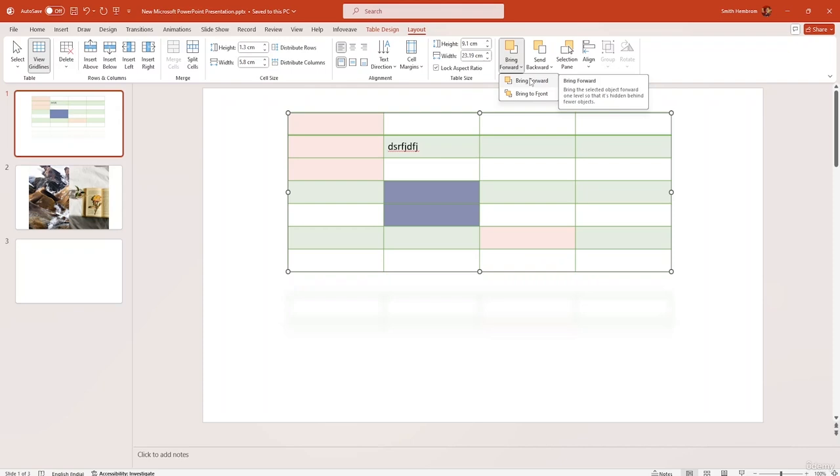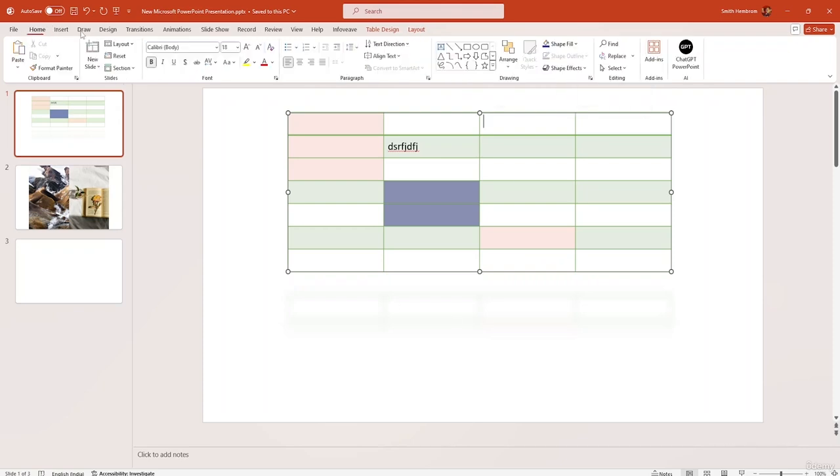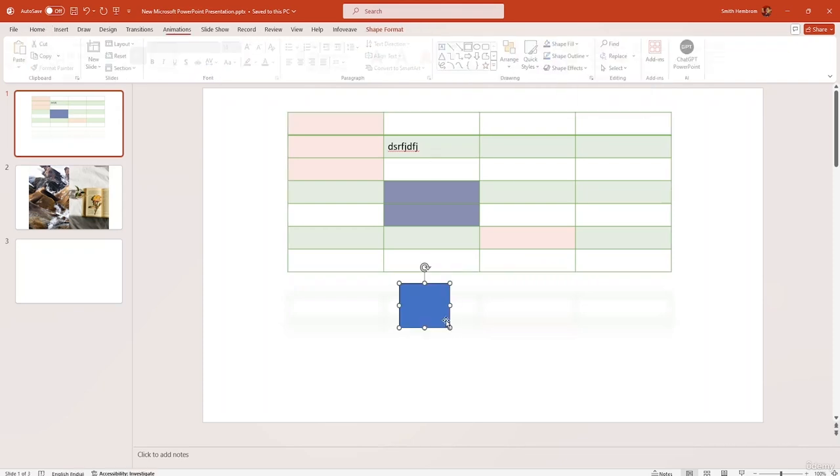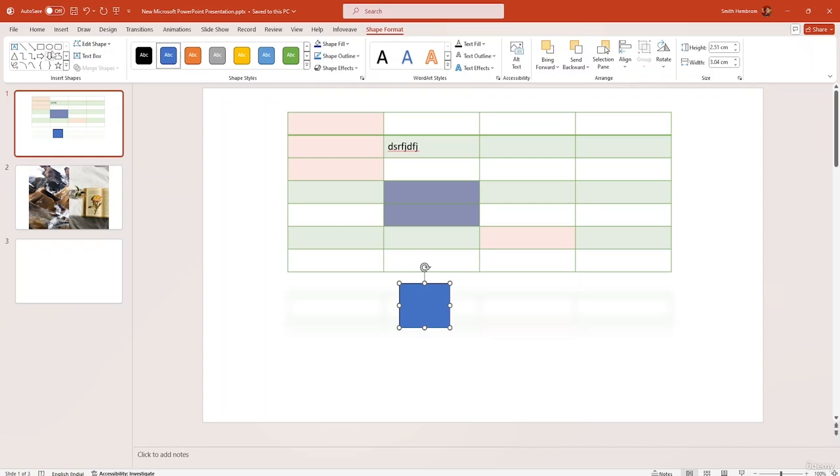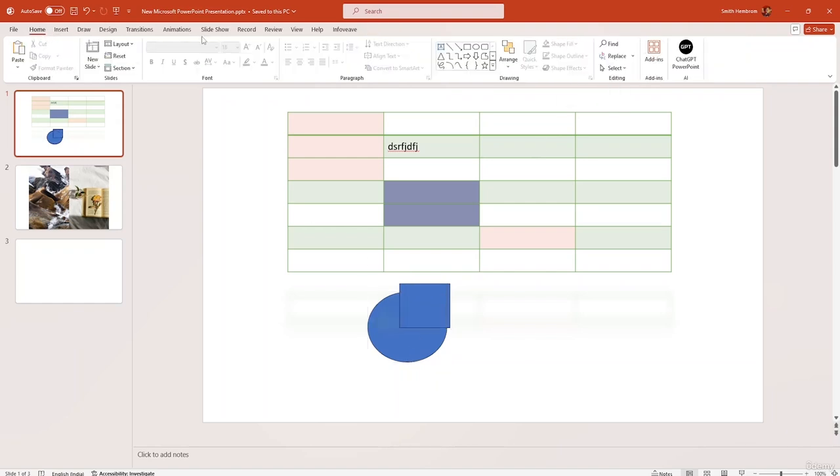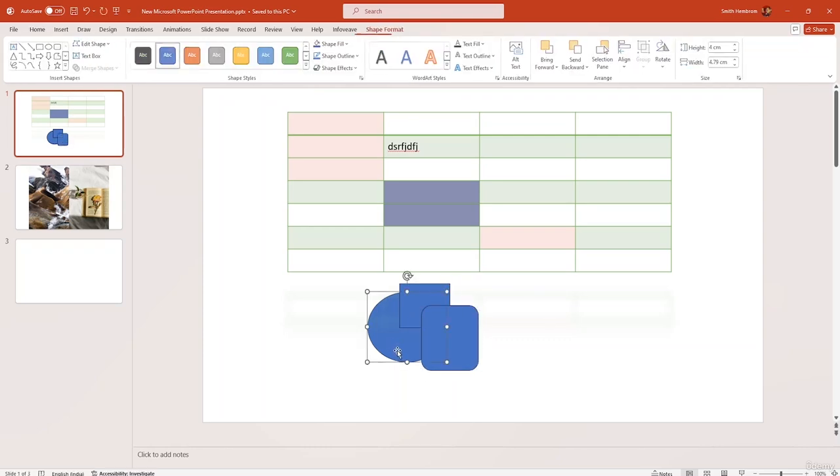So I'm going to just insert any shape over here. There we go. We have this one, and we have this two. So you can see this is at the top, right? So if I just send this to back, it's going to go back once. I'm going to apply another shape just in case to show it to you. So maybe I'm going to keep this one step upwards. So I'm going to click on this, bring forward, bring forward.